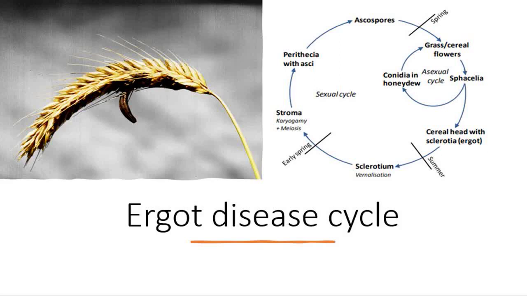Next, the infected ovary grows a stroma that produces honeydew, which attracts pollinators to the crop, which further increases the spread of infection. Other ways this infected honeydew can spread to other plants is through rain, farm equipment, crop head to crop head contact, or splashing to nearby crops. This process continues until the sclerotia matures within 4 to 5 weeks, replacing the seed with a black cereal head fungus. Hence, conditions which delay pollination, such as cool, wet weather, increase the spread of ergot. This infection process is repeated.